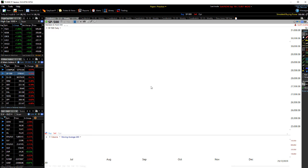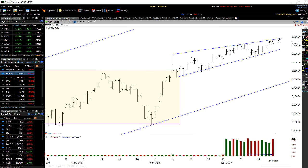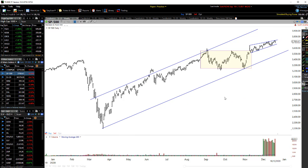Moving over to the S&P 500, you can see that we're still in this, once again, rising wedge, channel, pennant maybe. So are we going to break up or are we going to break down? If we do break down, there's a few key areas that we need to keep focus on. First area is this sideways movement through here and this overall support line coming down through. So there is a bit of support around this level, depending on what's going to happen there.